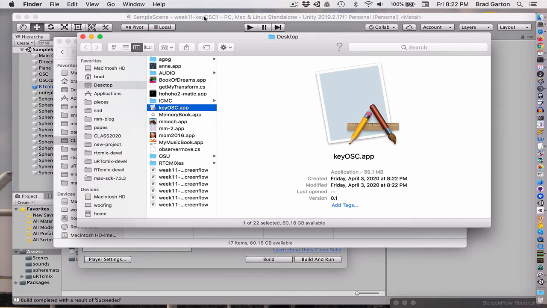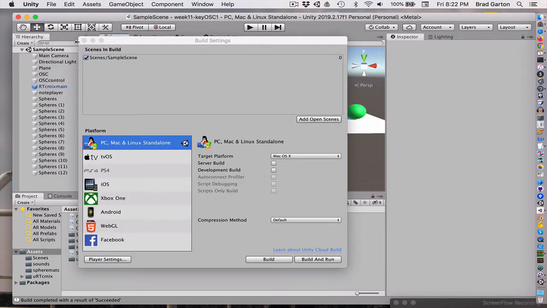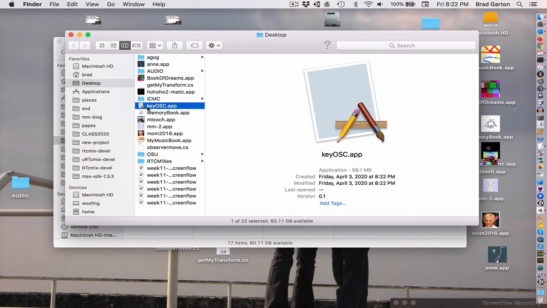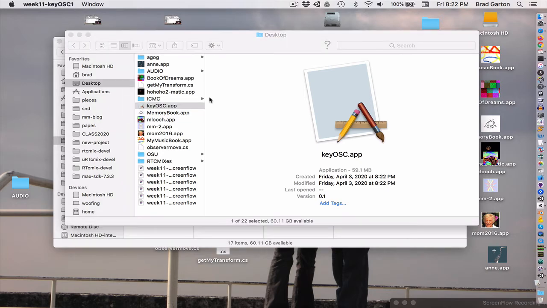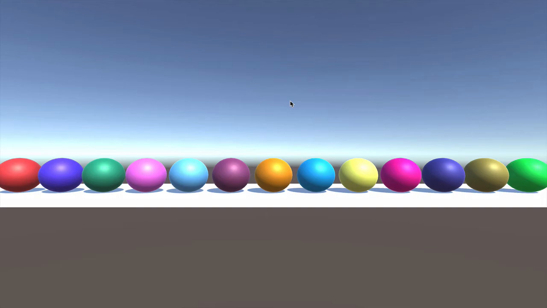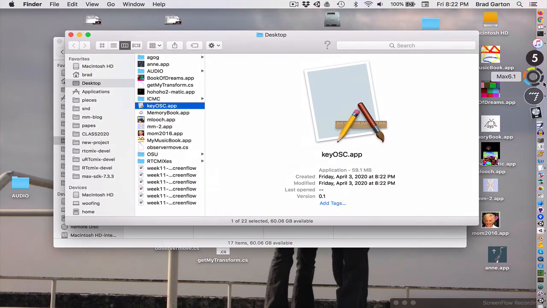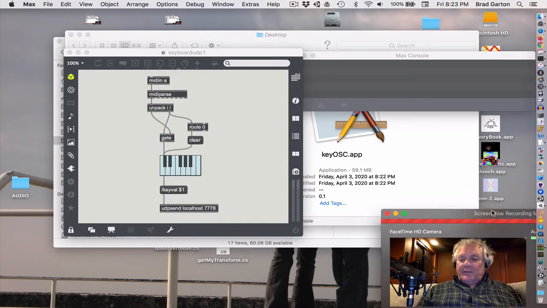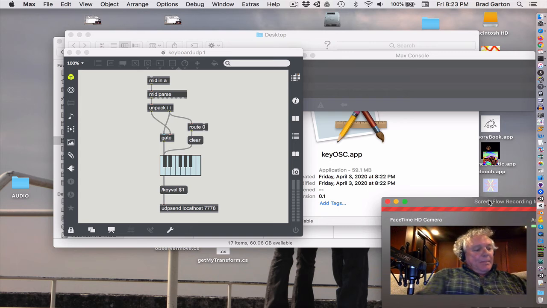Okay, so let's close this off, hide this, and here's our kiosk.app, and if we run it, it actually should run. So let's double click on it. Whoa, there's our splash screen. It's made with Unity. Whoa, there's our spheres. Let's go over here and set up our keyboard so we can start doing it. I'll bring up my little screen here.